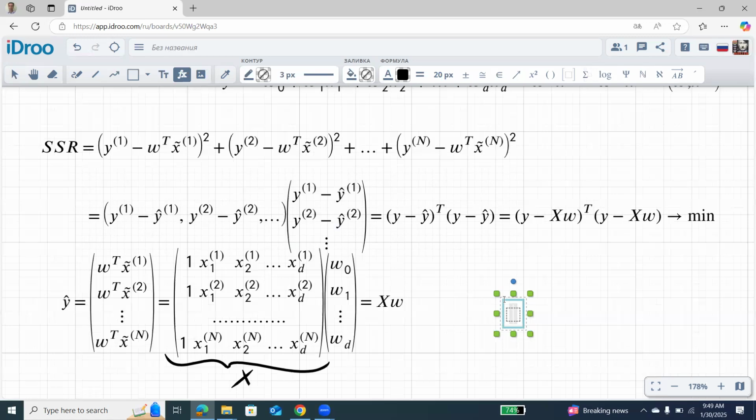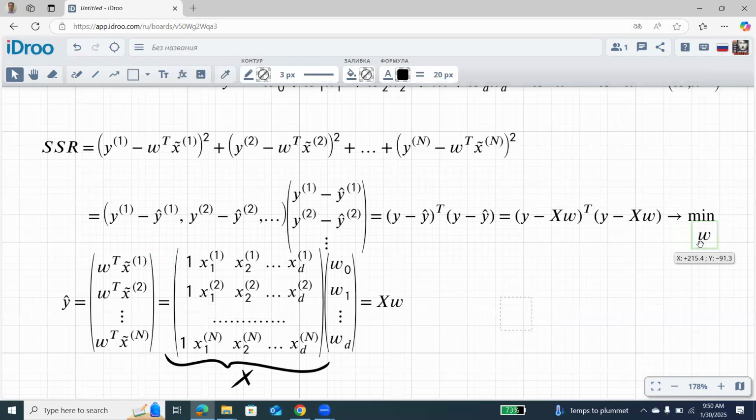And we want to minimize the sum of squared residuals with respect to W, where W now is a multi-dimensional vector, not just W0 and W1, but if we have D features, then it's a vector of D plus 1 dimensions. And you remember how we minimize a function? It's again a quadratic function. We take the derivative and solve the equation derivative equals 0.